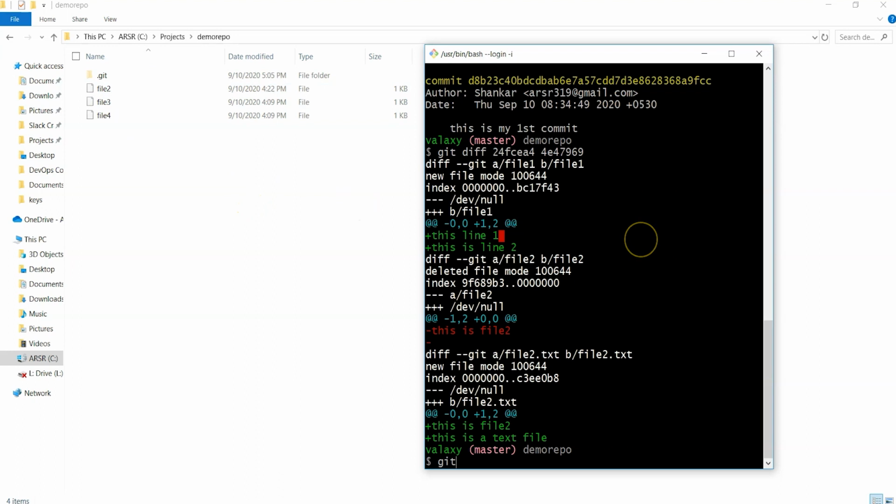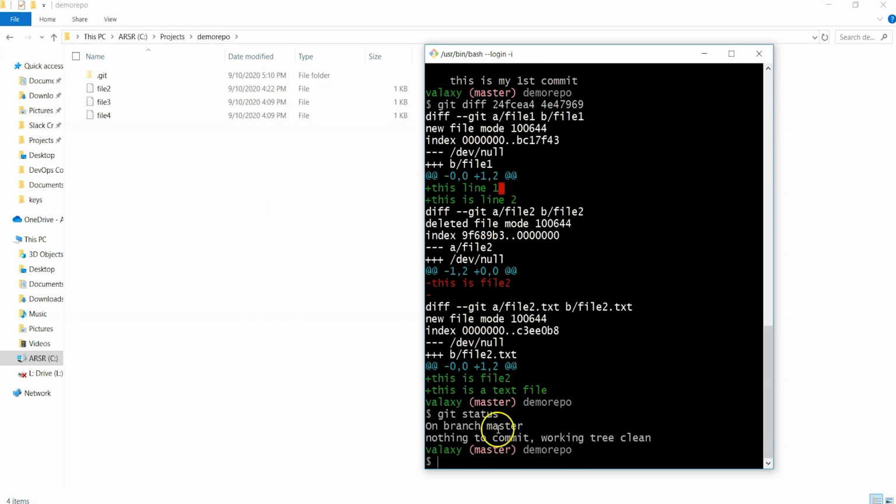And you can just check this with git status. All the commits are done at the local repository. That is the reason there is no file called file1 at this moment in our repository. But in the previous commit there was a file called file1, and these were the lines that were in that file.